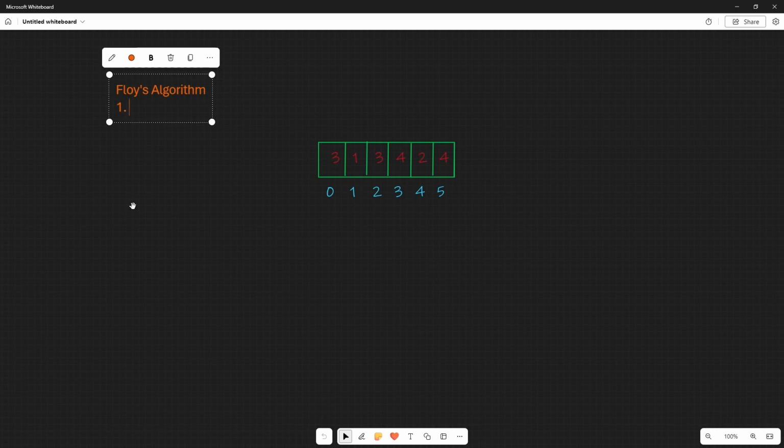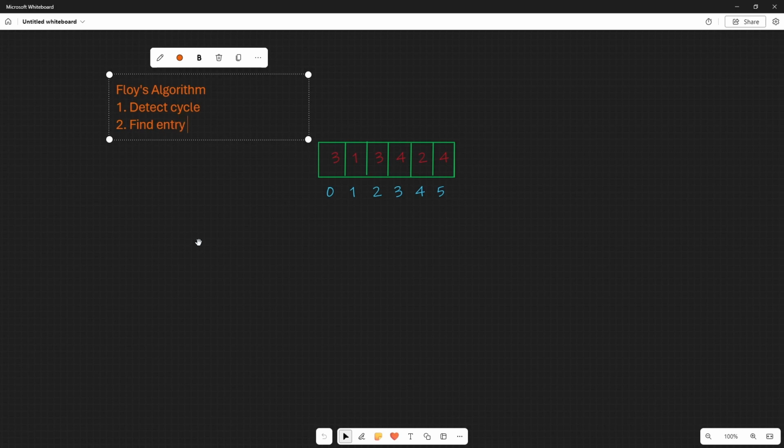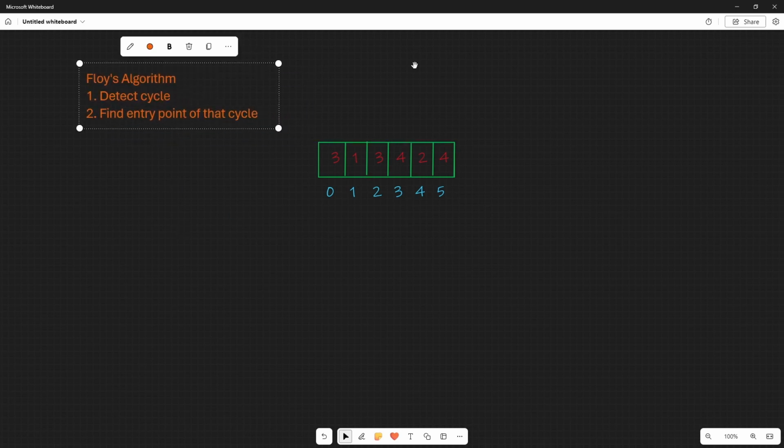Some of the things you can do is detect if there's a cycle in a linked list. And you can also use it to find the entry point of that cycle. So we're going to make use of these two things to solve this problem. We'll actually have to do both of those things to solve this problem.